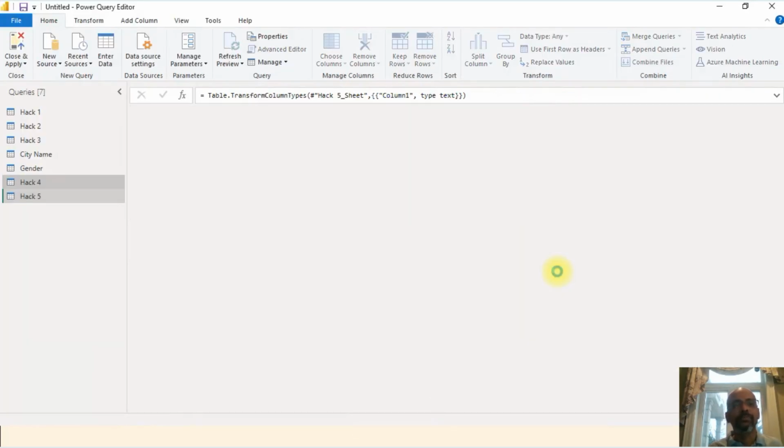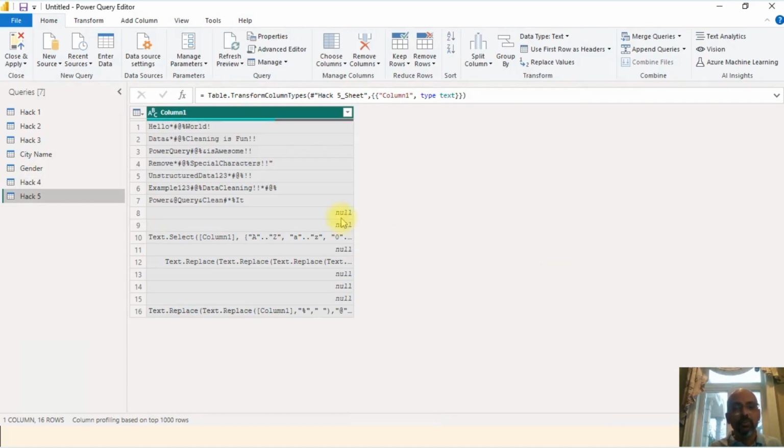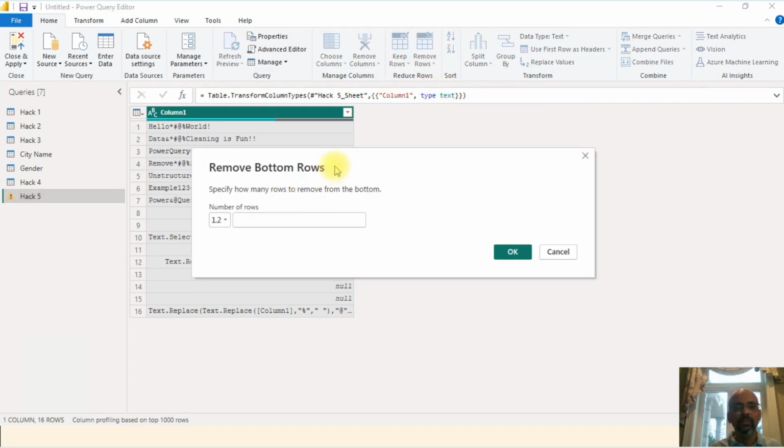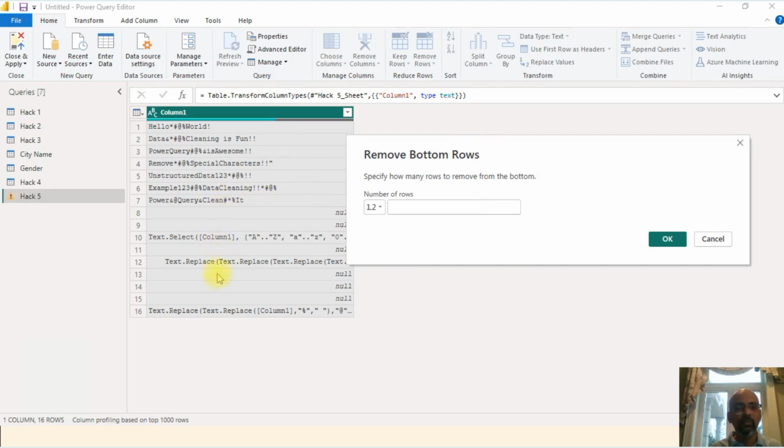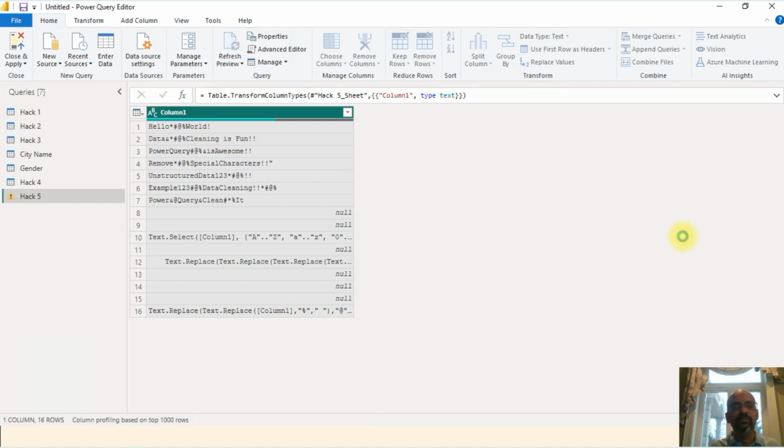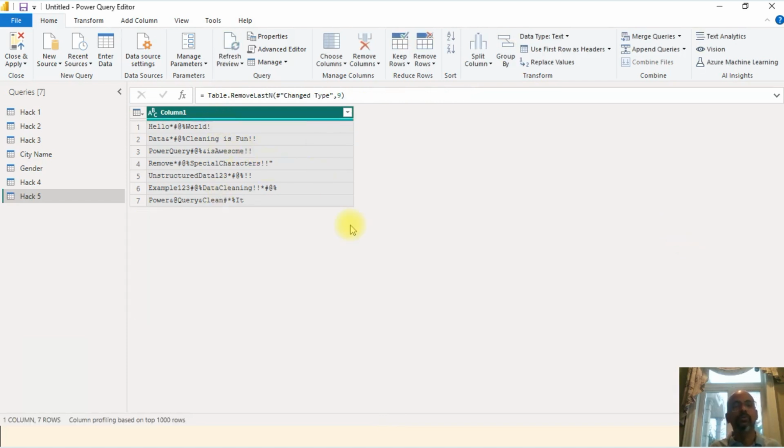into the query. And then first remove these unwanted things, the null values. So how to remove it? Go to remove rows, remove from the bottom. So basically, how many rows do we have of unwanted things? 9 rows, from 8 to 16, which is inclusive of 8. Let's remove these 9 unwanted things first. Let's keep only those which we are going to work with.